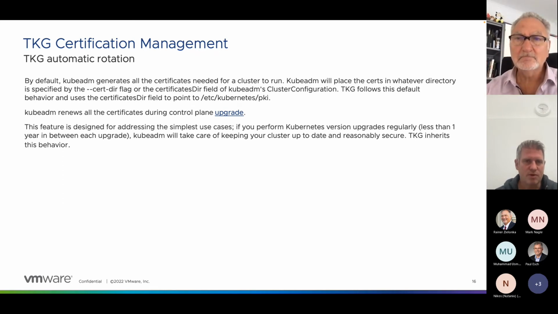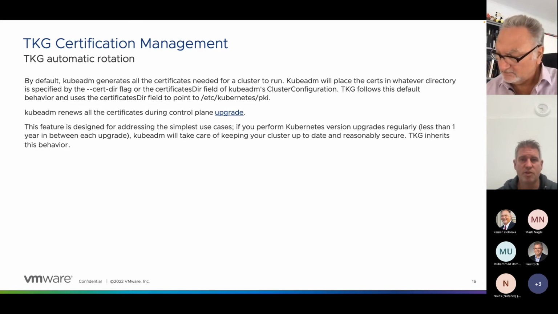This feature is designed for addressing the simplest use case. If you perform Kubernetes version upgrades regularly, once every 12 months, then your cluster is automatically kept up to date with renewed certificates, and TKG inherits this behavior.